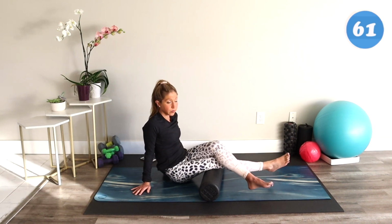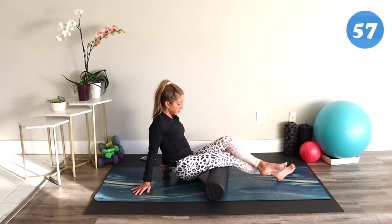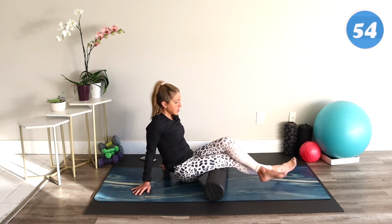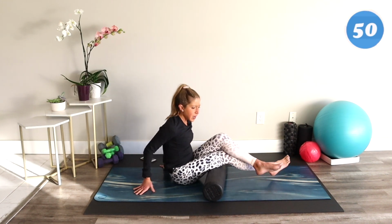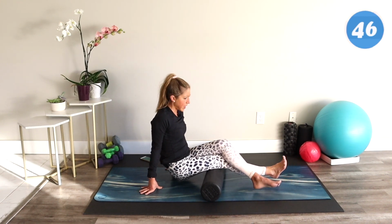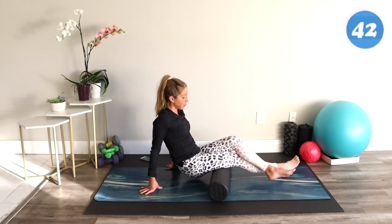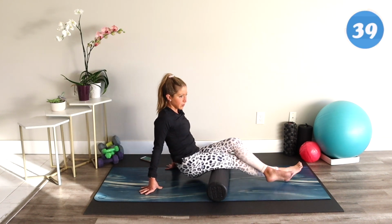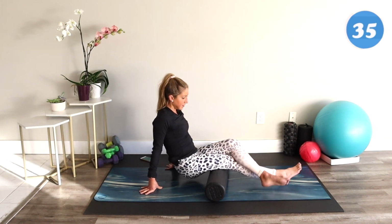There's really no bad way to roll. There's no right way to roll. You can't do this wrong. There's no wrong way to massage yourself. As long as you're not using, you know, like a huge lacrosse ball on a bone, that would be a bad idea. You might break something. So actually I self-correct myself. There is a bad way to roll. Using the wrong equipment would be not great.